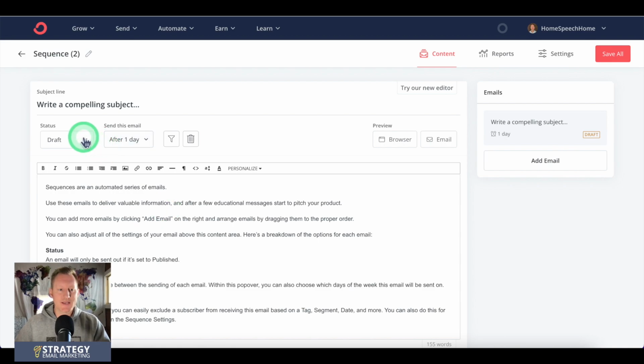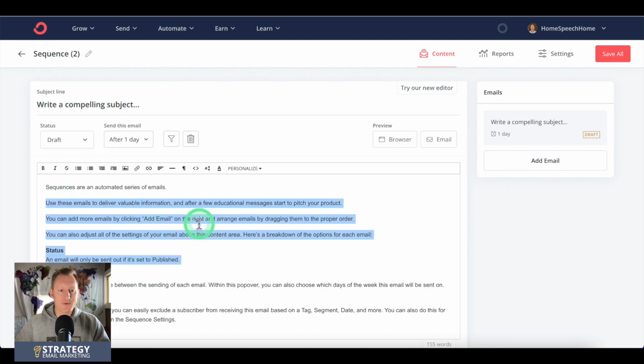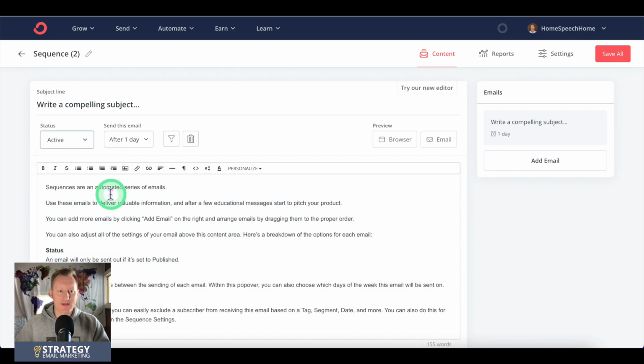But as you can see, you can write your subject lines here, write your body copy here. You have an entire way to edit, add, and change the look of your copy and your email. You can preview it here, and once you're ready to publish it, you just put active like this, and then you'd hit save, and it would be active and go out with your automations.